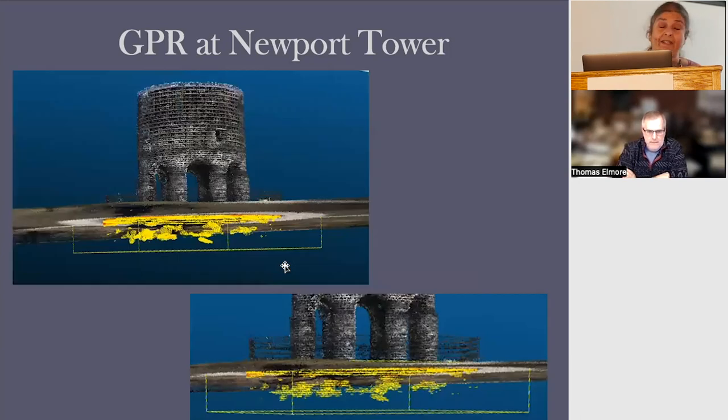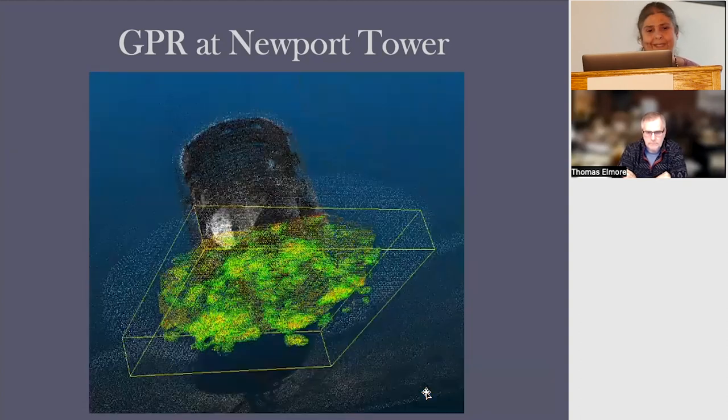The nice thing about combining both the GPR and the LiDAR is you can kind of look underneath. The yellow represents, in this color transform, one of the highest reflections. So you have boulders there, and you get a column there, and there's an enlargement of it. That's the neat thing about the LiDAR, that you can zoom in. You have 300,000 points, so you don't lose resolution when you zoom in. Here is another shot. Again, here's a tower.